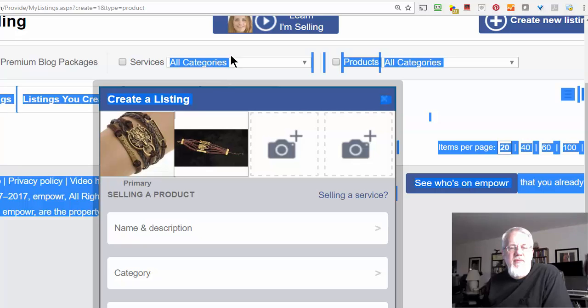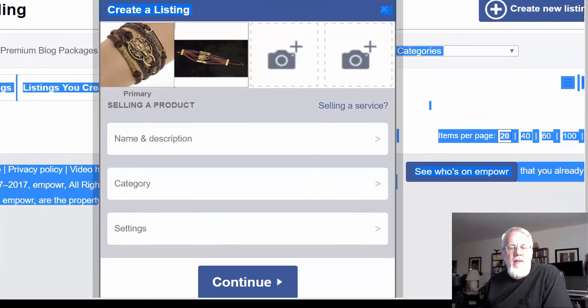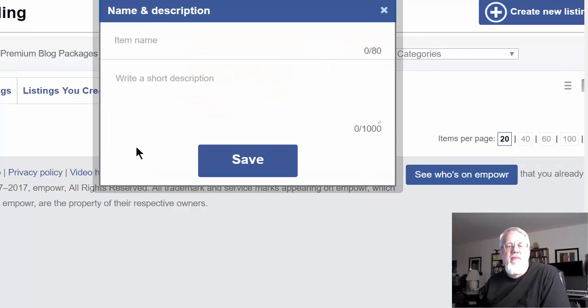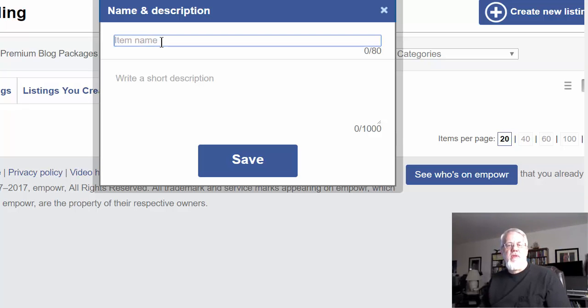Oh my, this is going to be off the video screen, unfortunately. Oh, there. Okay, I was able to move it up. So now we give a name for our product. I click name, and now I have to put a description. So I'm going to call this leather bracelet. Spell it right. With wolf, dream, and love. So charms, or whatever you want to call them.